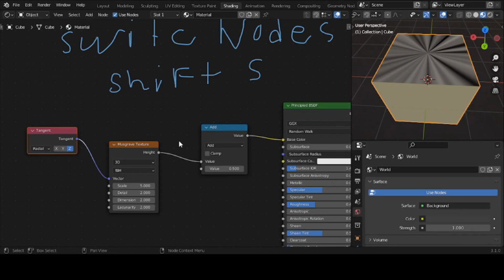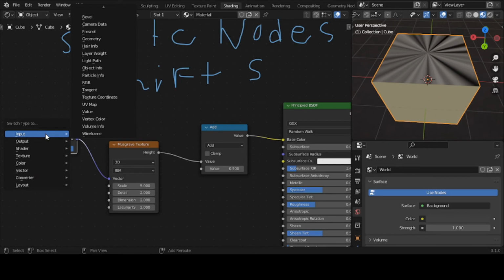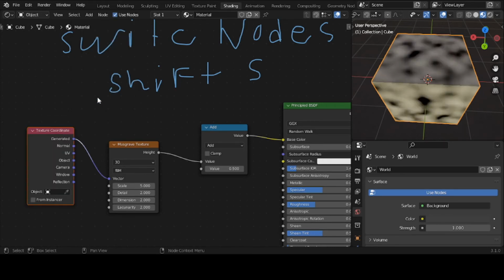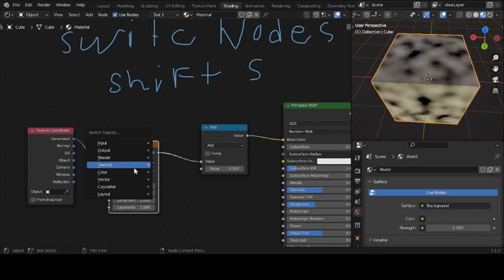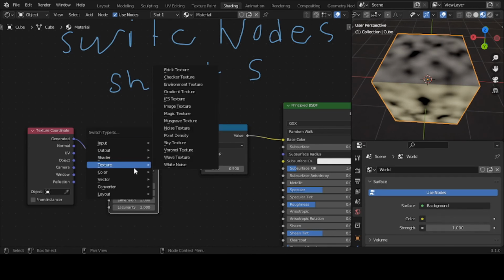I'm going to click on my input, hit Shift S, and now put it back to texture coordinate. And to sum it up, I'm just going to change my texture again. Shift S, go to my texture menu. I want to choose Wrangler.